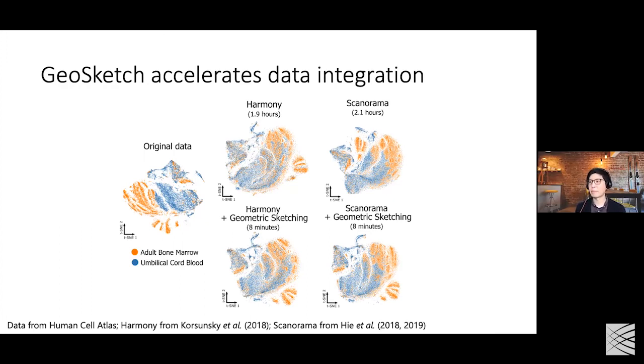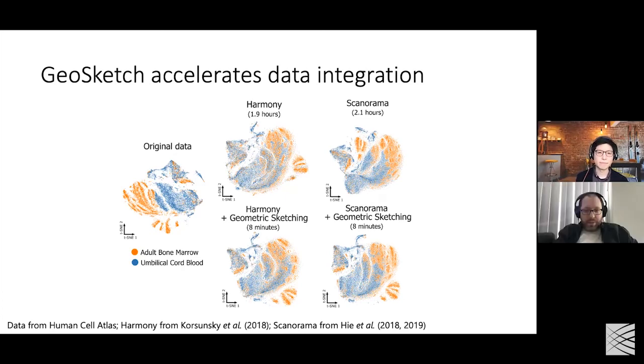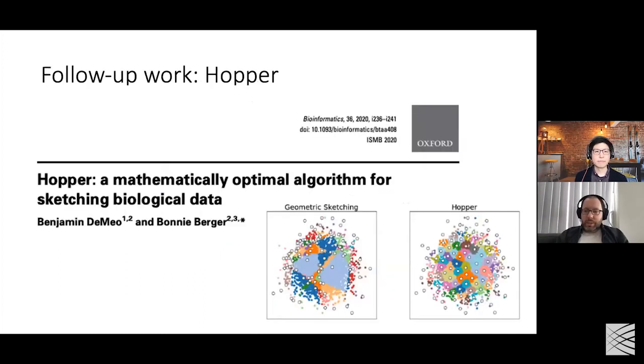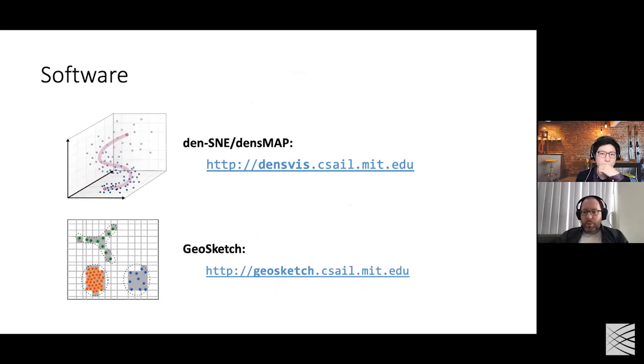Yeah. Okay. I have a question that's more about the DensMAP side of things. Sure. I'm James Weber. I'm a computational scientist. So one aspect that could make things seem less dense is just the sampling depth of the cells, because they'll have more noise and maybe seem farther apart from each other. Do you think that can affect the result of the density embedding? Because in some cases you might want them to appear equally clustered when it's just a matter of library size or something like that. It's more of a technical artifact. I don't know if that's something that you looked at.